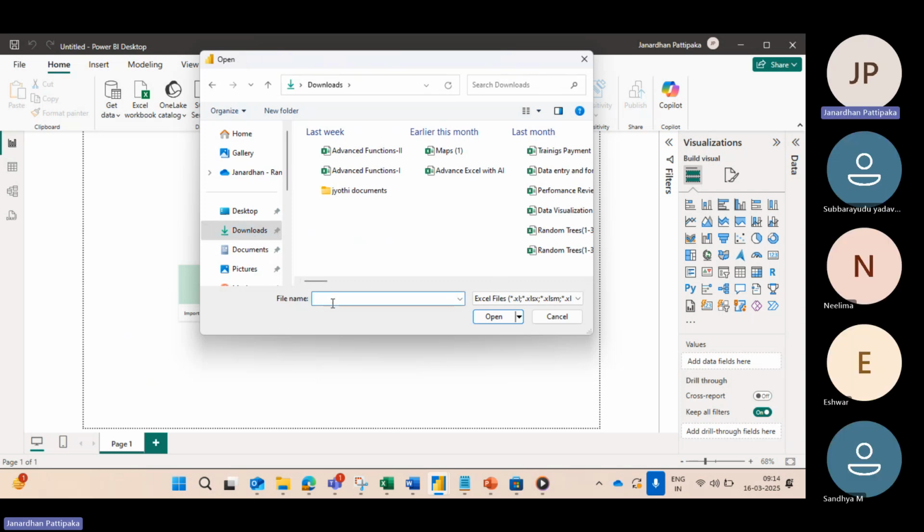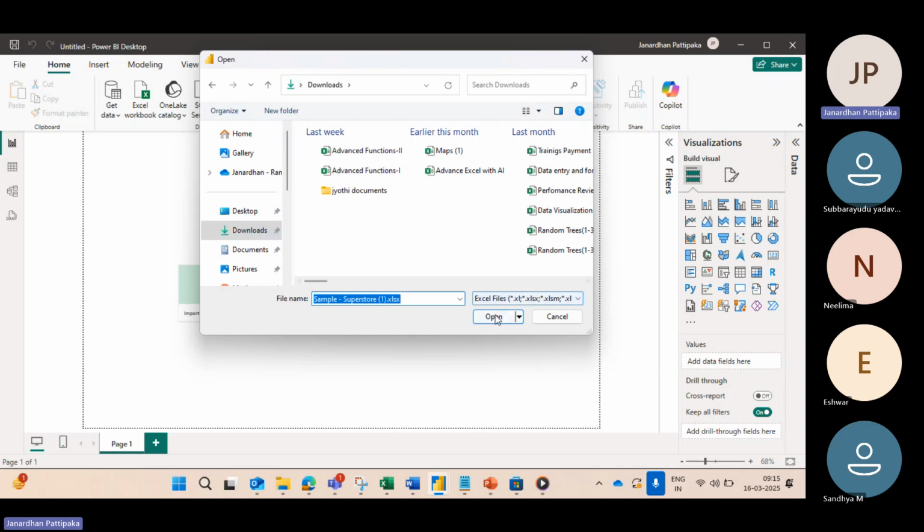There are three files, and I want to connect with this sample superstore data one. You need to select that, and after selecting it, click on open. Once you click on open, the data in the Excel file in the downloads section will be loaded into your Power BI Desktop.